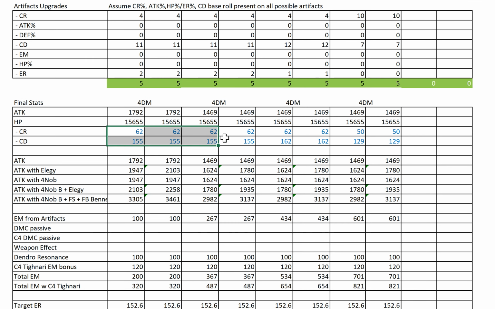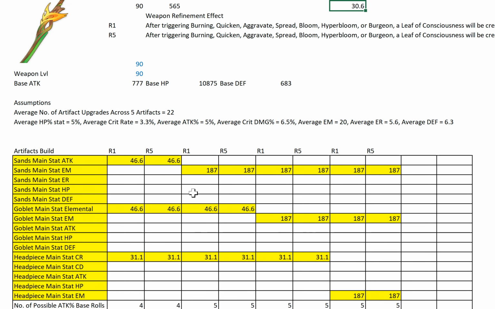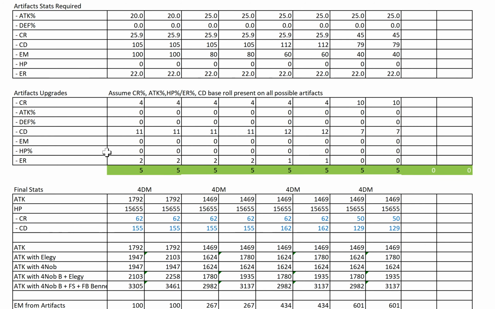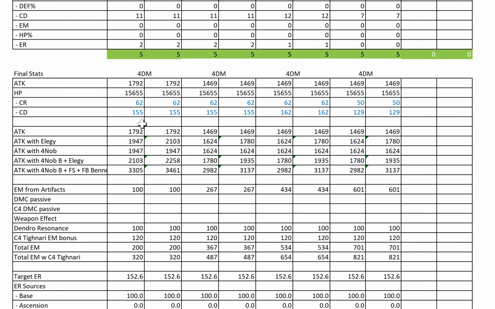But one thing you notice is that the CRCD is actually lower. For Collei, I can afford to go something like 62 CR with 168 crit damage. But I can't. I have to go for lower stats here because this sword only gives you 30.6 ER, unlike Allergy that gives you 55. What that means is that I also need higher ER on Traveler, so Traveler is going to have to get some ER upgrades, 2 ER upgrades across another 2 base stats, which is why the CRCD reduces. So although you have EM skilling on Traveler, you kind of have to spread your artifact stats a bit thinner. Some of the CR stats have to go to ER because of the 80 energy burst and lower energy regen on her. I've already included 3.5 energy, by the way.